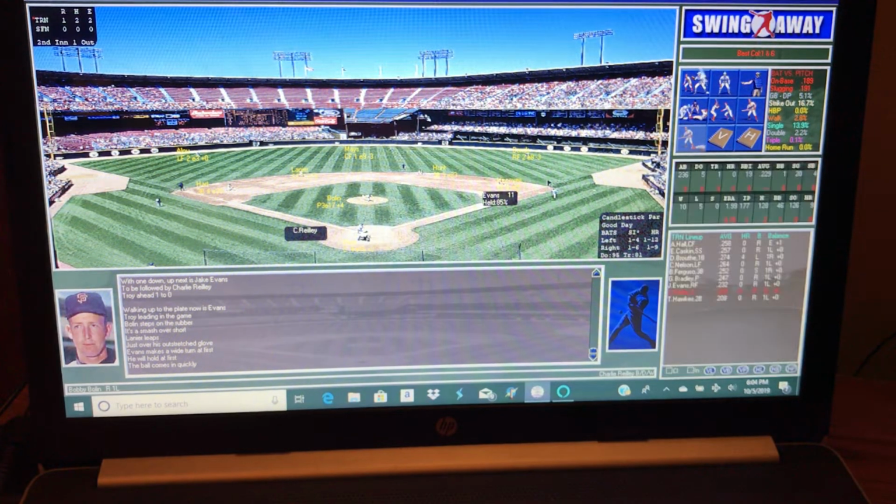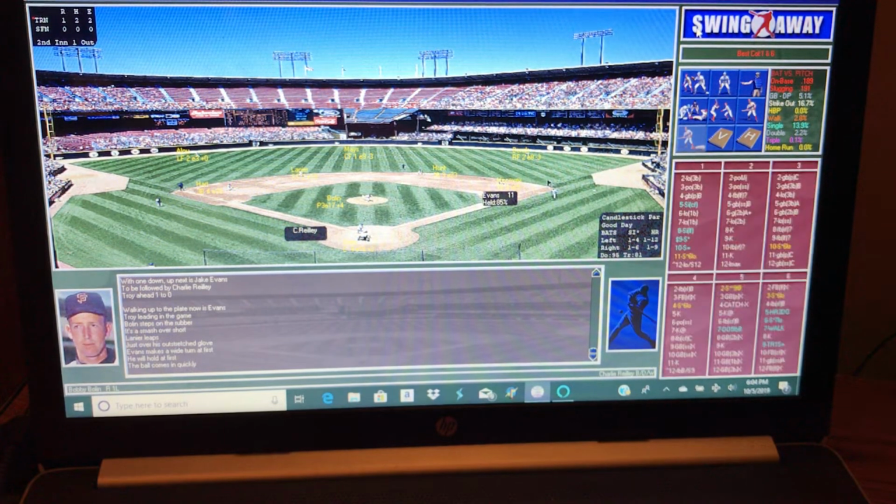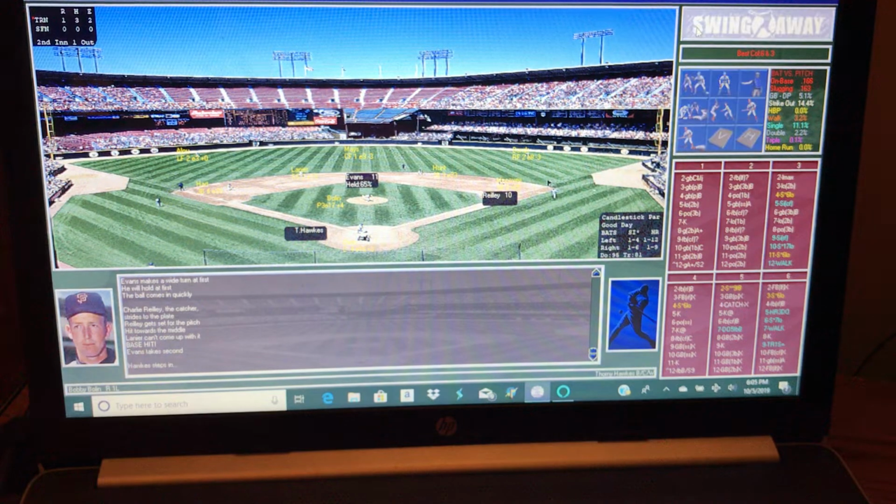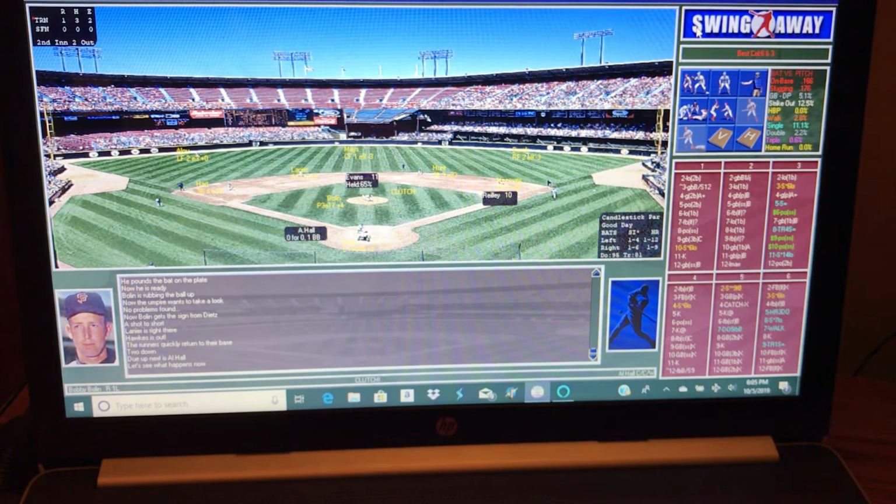And he got a base hit. Let's see if the hold, no. So I guess it's automatic hold, so we're just going to have to hope he doesn't steal. Base hit. 2 runners on with 1 out, and looks like Thorny Hawks. I don't know. Hawks with an out, and so now that brings up Al Hall back to the top of the order.